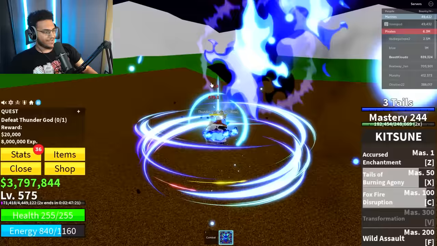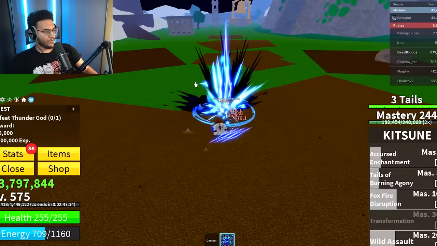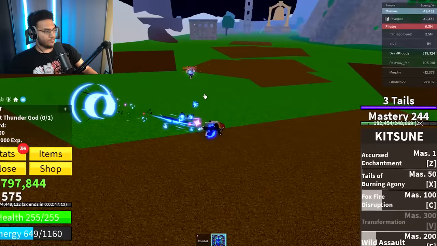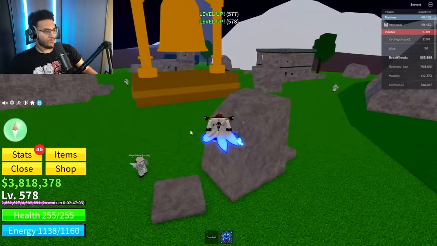Oh my gosh, he's already under half. Oh, I almost just fell off. Boom. Pack him up. Weave, weave, weave. Curse Enchantment. Tail Beast Agony. And that boy is GG'd. Okay, we got to level 578. Pretty soon we'll go on to the final island.